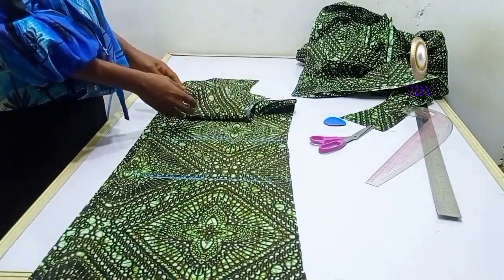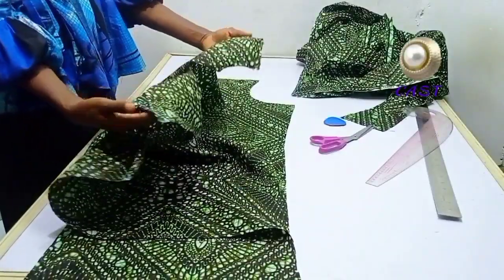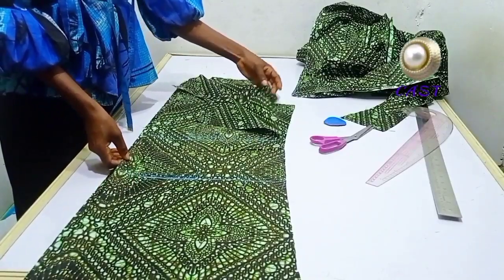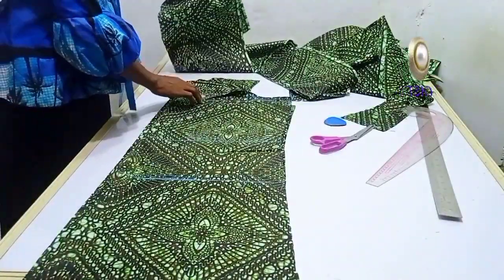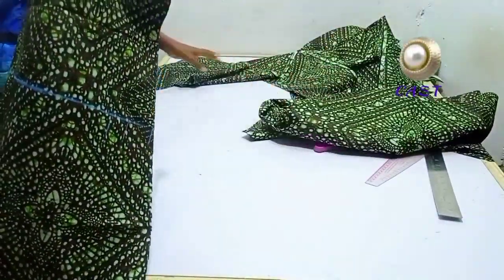Now, after cutting the whole thing, this is what you should have, and this is how your front neck should look like. The next thing you will need to do now is to cut out your facing. So from the leftover fabric, you'll be cutting out your facing for both the front and the back. So I'll be removing this now. Let me just remove this and put it aside.